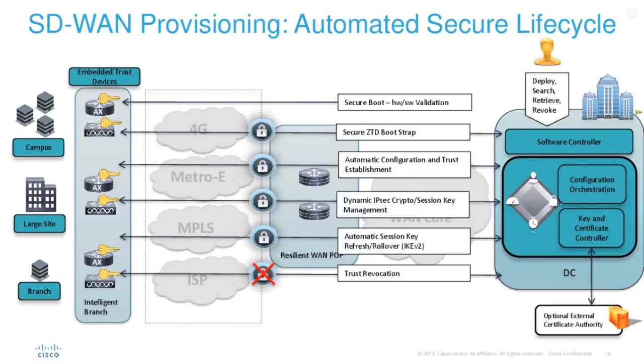Right? And then once it's there, you connect this thing up to the network, and this is all software defined, so everything's automated from these controllers. The device would boot up, do its hardware and software validation, and then do a secure bootstrap. It's going to talk to that controller, and then that controller is going to automatically download its configuration and all the trust and keys and everything else associated with the PKI that it's running on its side of the house also.